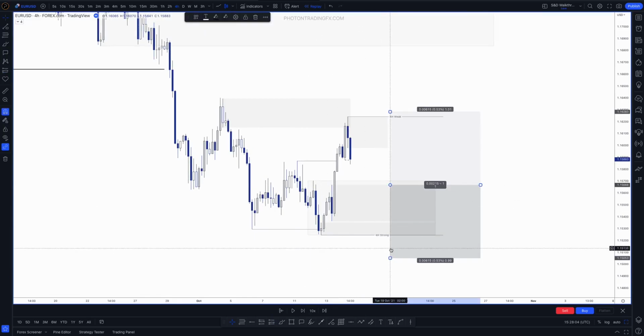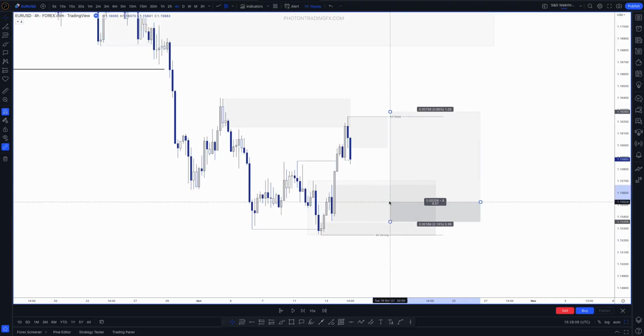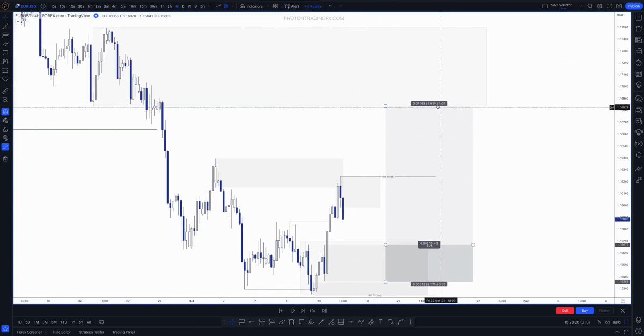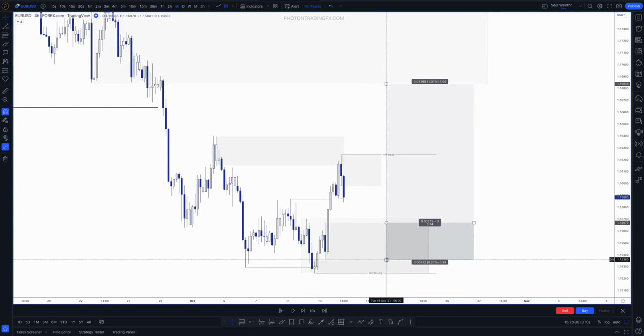Not the problem, but the thing you have to deal with compared to going lower is, again, you can enter within the zones, we can get tricky with our entries, but just for the sake of keeping things simple with supply and demand for now, we're just going to assume that we always enter on the edge of the zone, okay? So if we did that, risk to reward is not as great, right? So we'll target that weak high. We've only got a 1.8R. Maybe you can target a bit further because this big box is daily supply, remember? Maybe you want to target up here. Okay, you've got 3R.